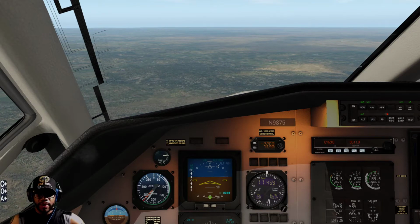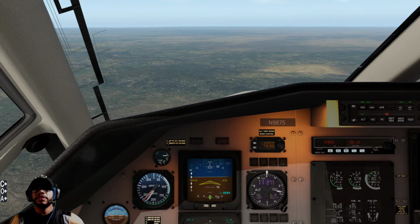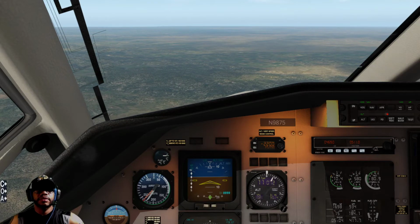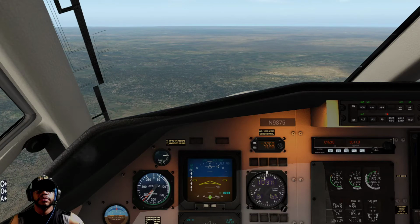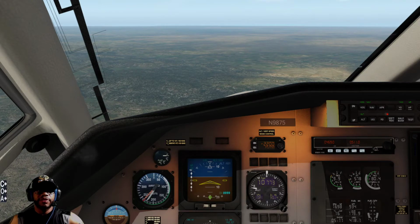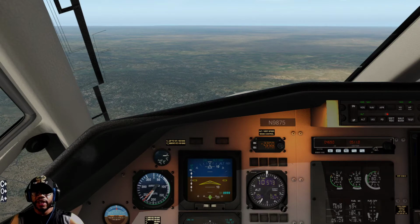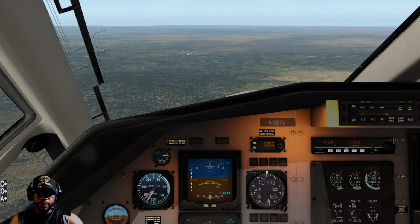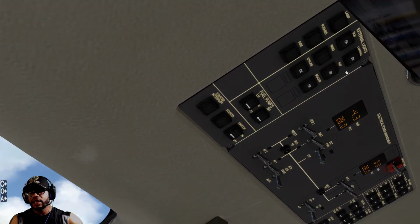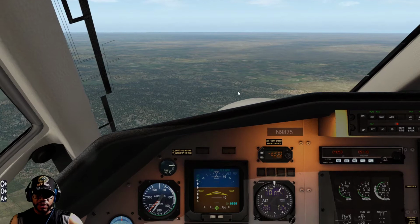You monitor the speed here. Now what I'm doing is pulling up the field information for Colorado Springs. And I'm looking at 3-5 left, the Yankee. I'm going to tell you guys right now what field elevation is. Before I do that, we can't get complacent. We have to come up here and turn our taxi light on and our landing light. Can't forget that. Got to multitask doing this, folks.